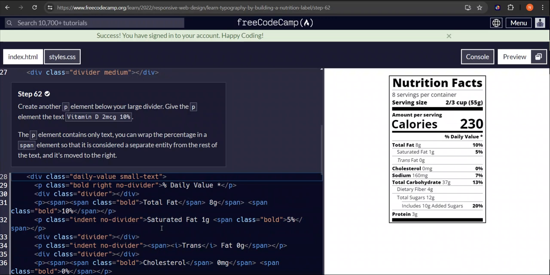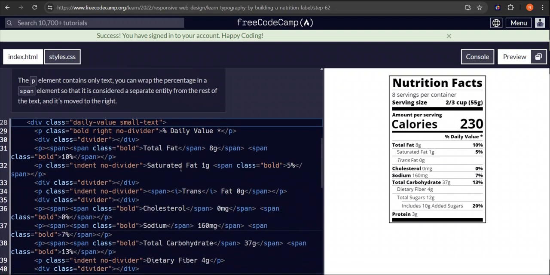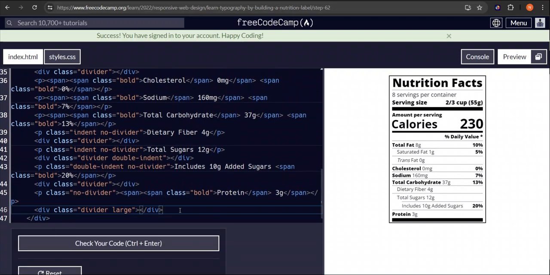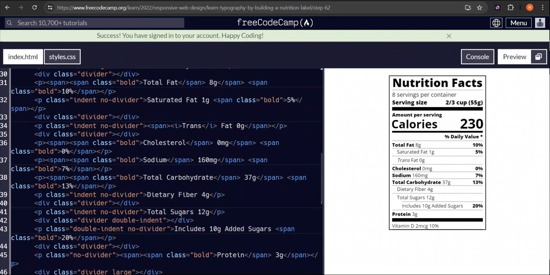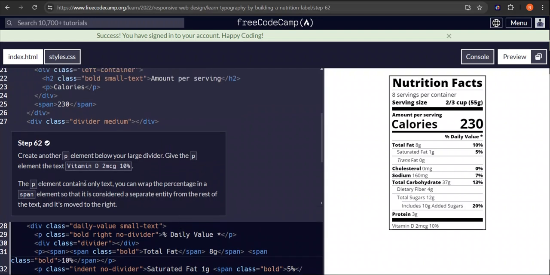On step 62, create another paragraph element below the large divider. Give it the text vitamin D 2 mcg. Copy. All right. The paragraph element only contains text.